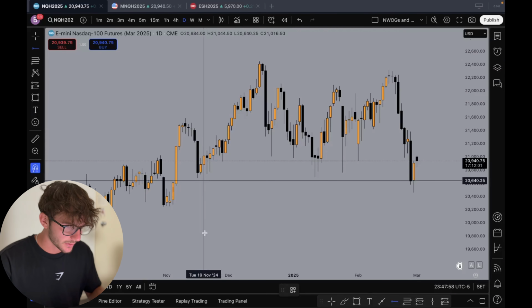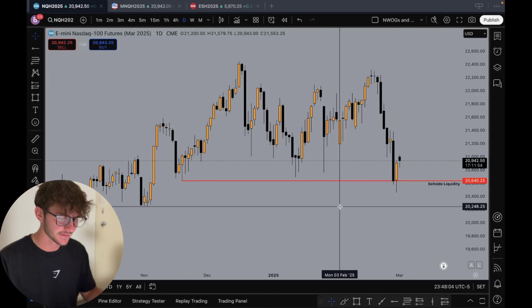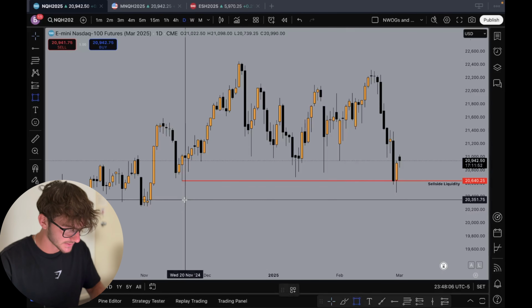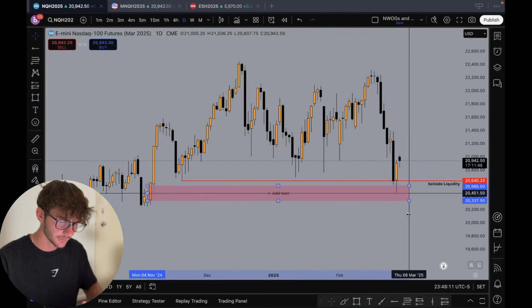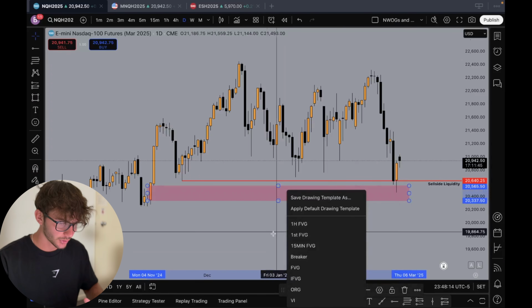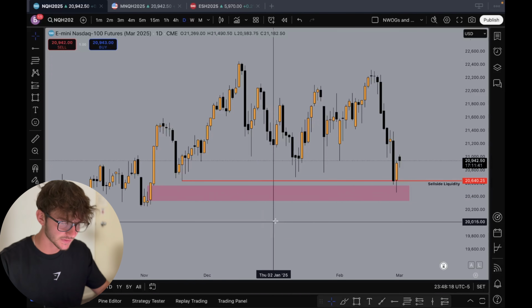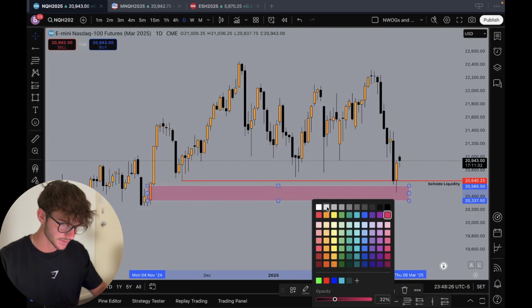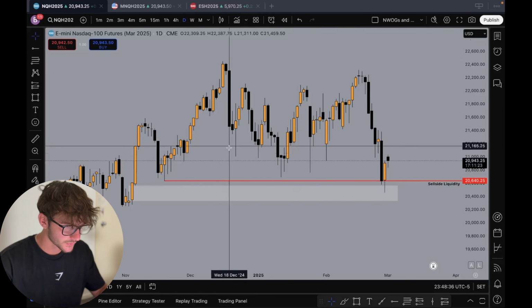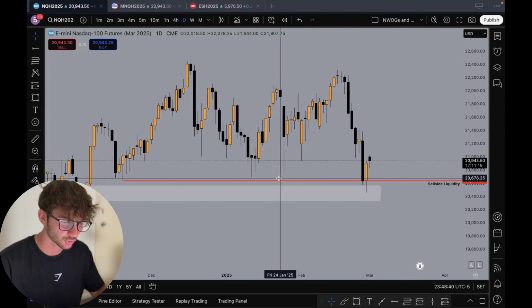So in the past week, we have swept this daily sell side here, so we can mark that out to build a narrative essentially, and we also tapped into this daily fair value gap. You'll see me actually break down a trade that I took on this Friday where I caught 200 points on that trade. So if you want to check out literally the most recent video, you can see where I caught a 200 point long on that Friday, which was a pretty good trade. So after sweeping some sort of target like this, which I've been expecting, we can then anticipate a retracement, obviously.